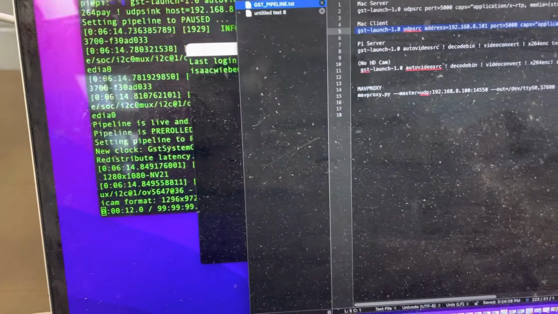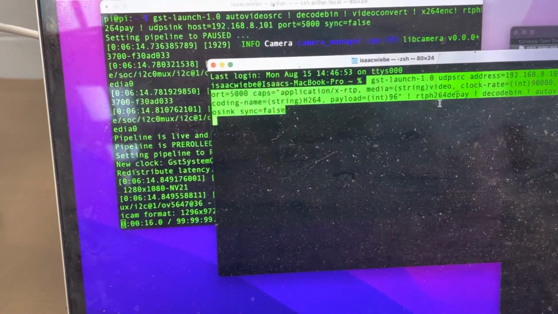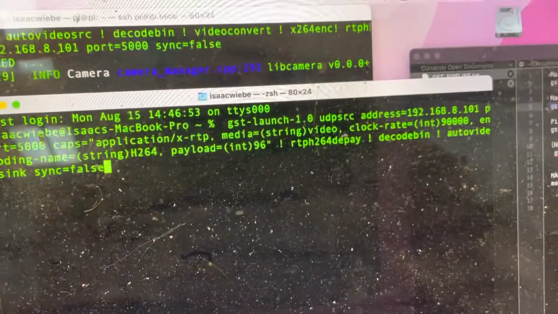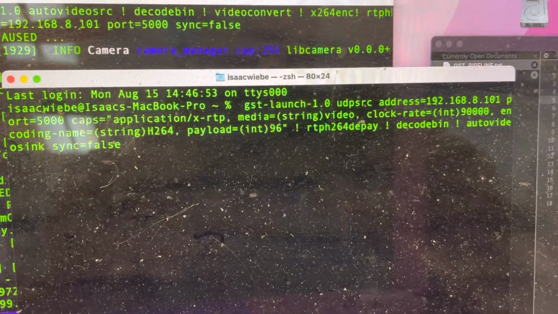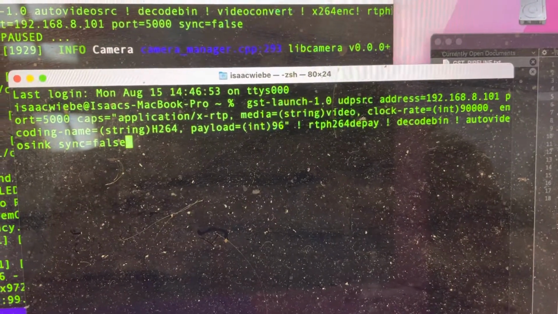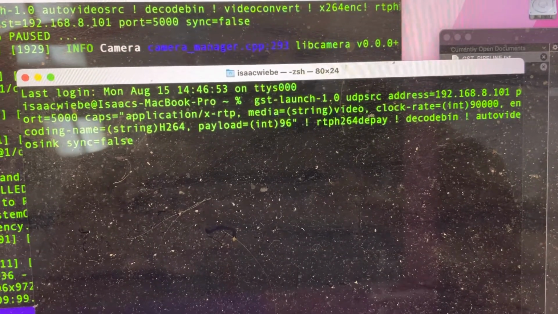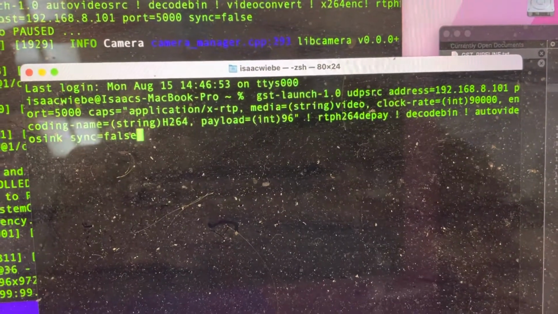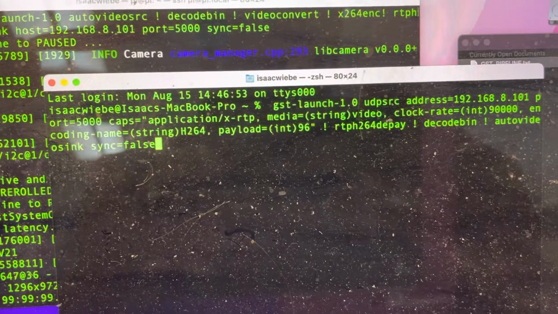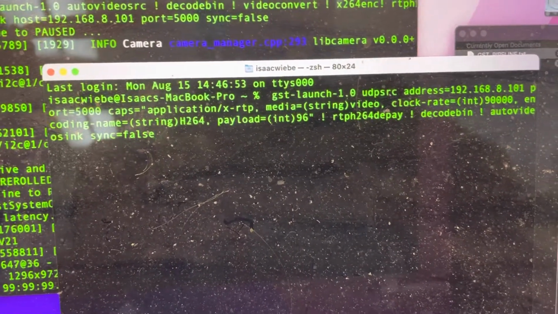We will now copy over the MacBook Pro receiver pipeline. It's a little bit more involved because we have to negotiate GStreamer capabilities. From a conference that I read, and a few papers, these are the appropriate capabilities that must be used. Otherwise, you'll get a GStreamer not-negotiated error, which is very annoying.